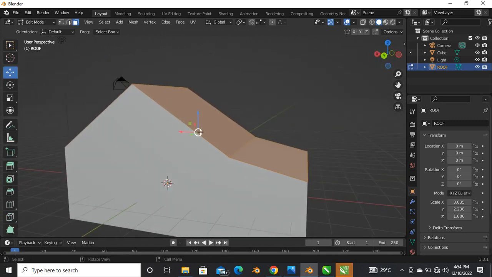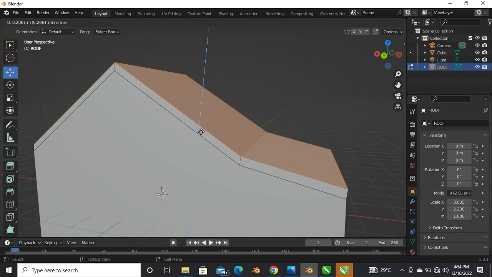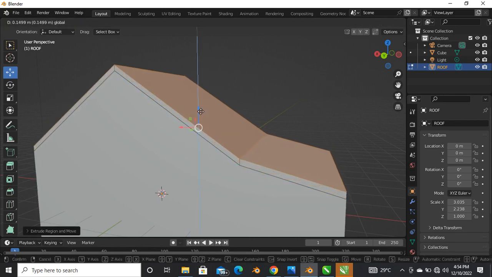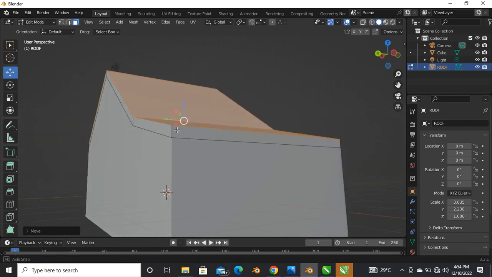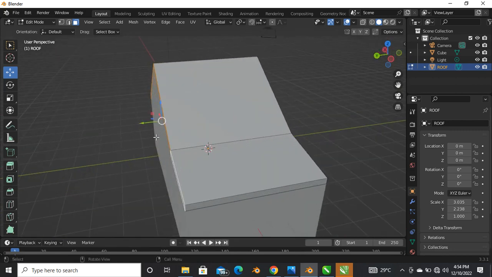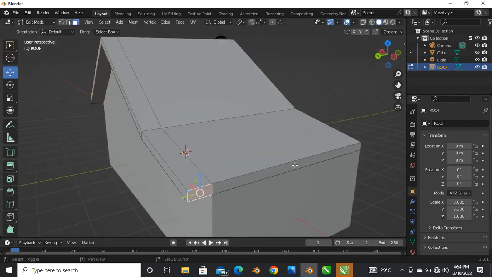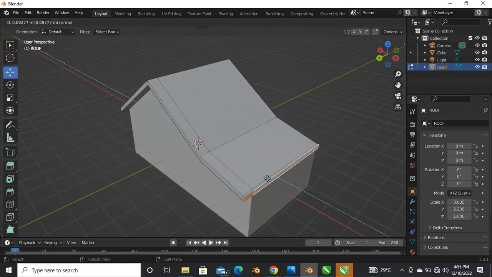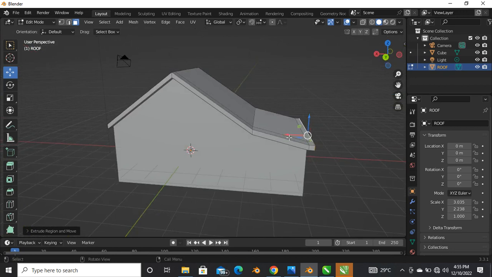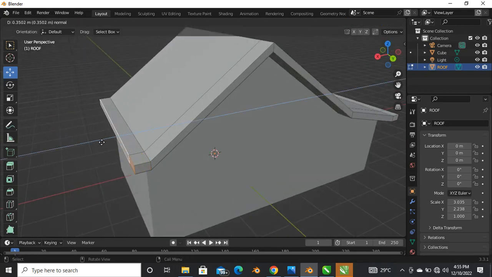and the shortcut key to extrude is E on your keyboard. So I will do E on my keyboard to extrude. So I can right click and extrude uniformly on the Z axis, looking like this. So what I want to do now, I'm going to select these faces here, hold shift, select this face, and I'm going to press E again to extrude that face. I'm going to select this face also and this other face, and I'm going to press E to extrude this face. So our house is beginning to have some shape also. I'll select this face, hold shift, select this other face, and press E to extrude.